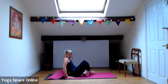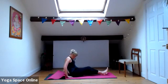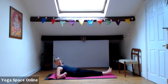Okay, so you can also do it without blocks if you haven't got any to hand. Just bring your feet out in front of you, bring your feet together, and just find that first position with your lower shoulder blades just on the edge of the block there. And stretch your feet away. So just be a little bit active in your legs.